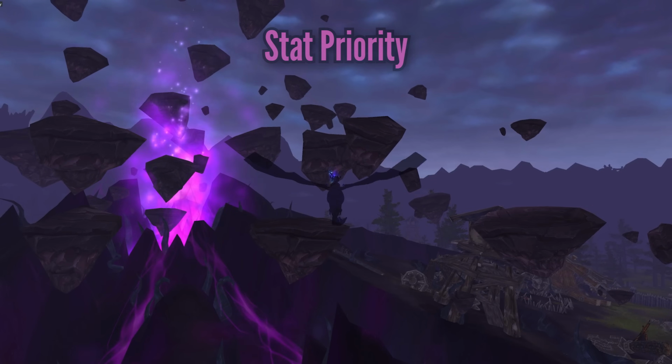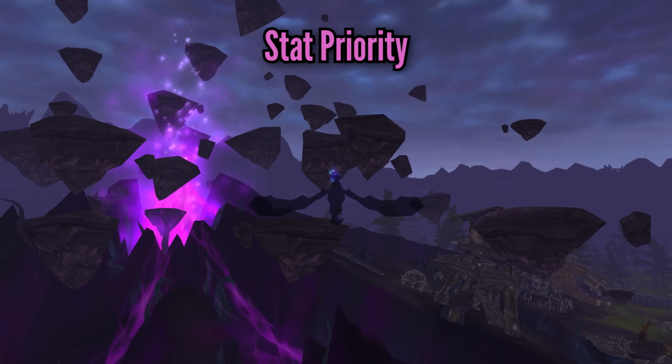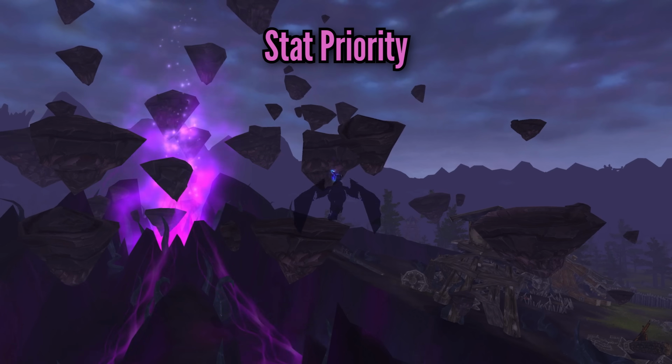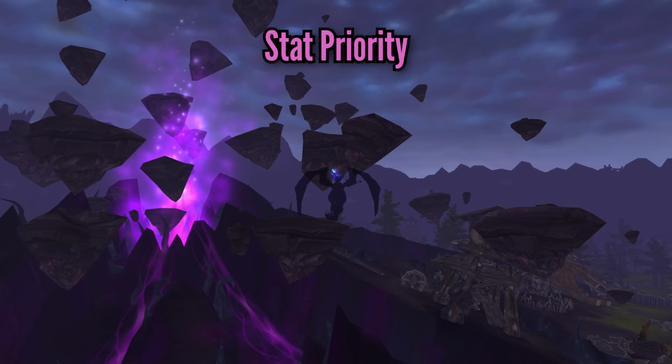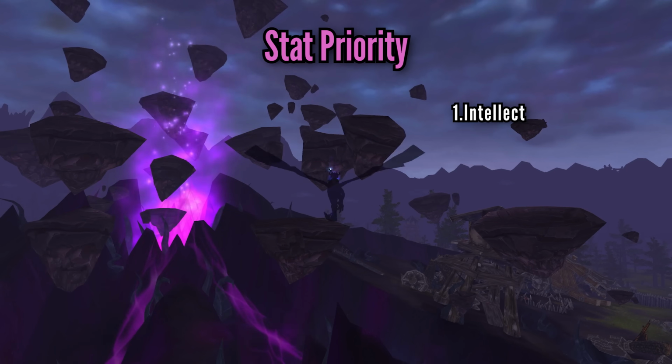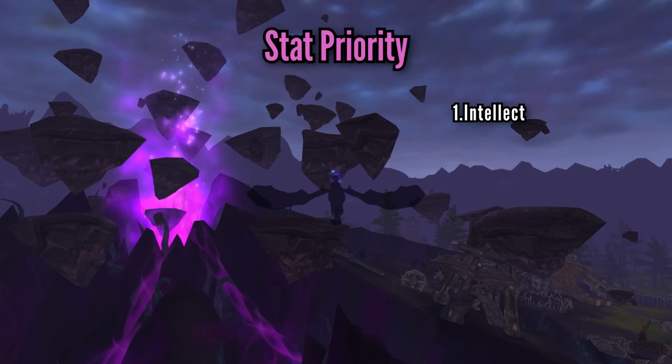Now let's talk about stat weights. Since we have Reforging in Cataclysm, this makes reaching our hit cap a lot easier, which is going to simplify this process. Anyway, our best stat is going to be Intellect. Intellect is just so good since it now gives spell power that it is the best stat for us.